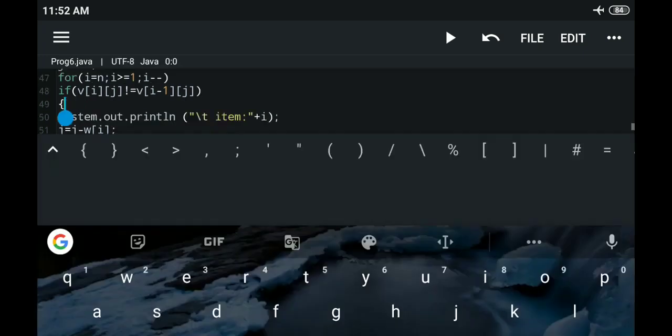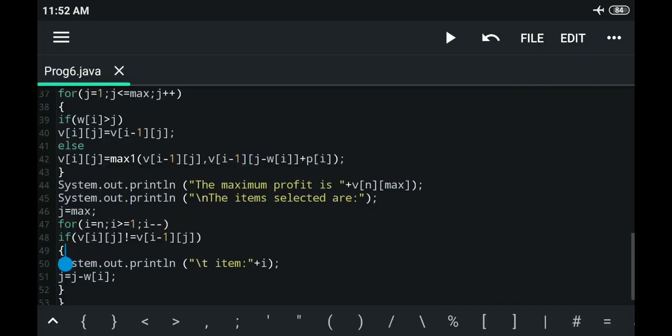Once we come out of the for loop, we print the maximum profit obtained, which is at the location V of n comma max in the solution matrix V. It is nothing but the very last cell, the last row, last column cell, which contains the maximum profit in the given matrix.